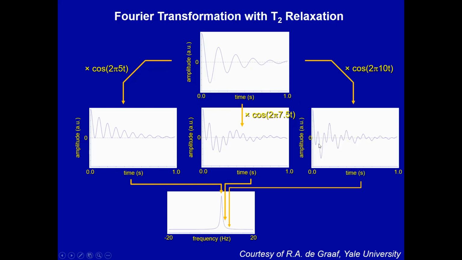If you go farther off resonance, now we get more positive and negative dips before the signal dies away, and there's more opportunity for the negative and the positive to cancel each other. And you can imagine if you go farther out, there's still more opportunity, and very quickly the integral of this peak, where the positive and negative components cancel one another out.